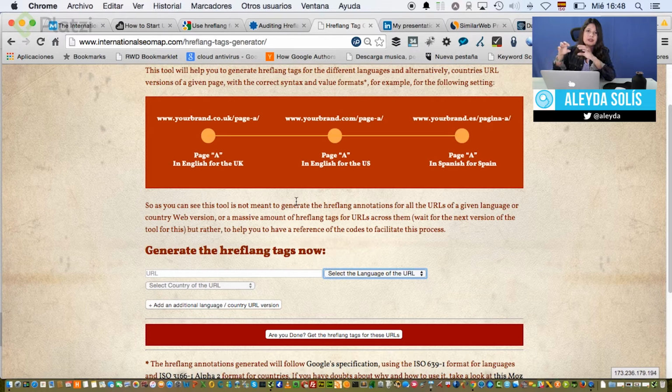And you can include them directly in the head area of the HTML or the HTTP header of your pages, or also in XML sitemaps, although I really prefer to do it in the HTML directly, because at the end of the day, that is much easier to validate at some point if they are correctly implemented on one hand, and you make sure that they are always being seen and taken into consideration much more easily by Google than with sitemaps, where sometimes you don't know if they are all really identified or taken into consideration. So for me, it's much easier this way.